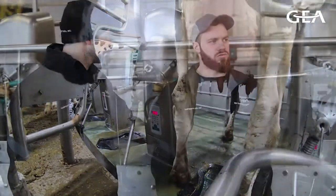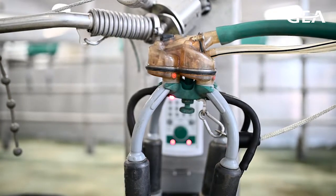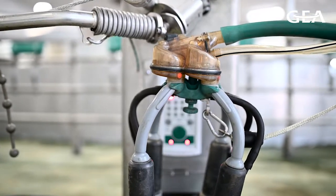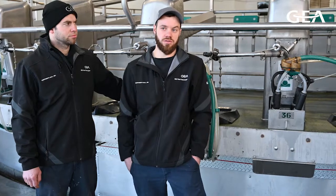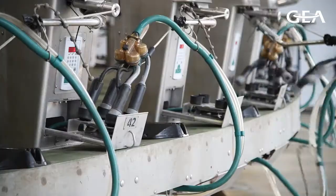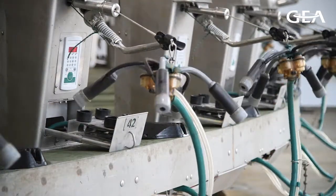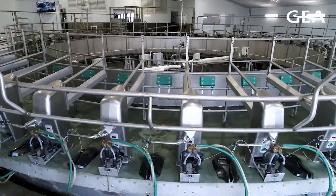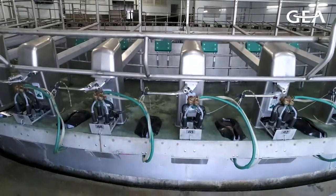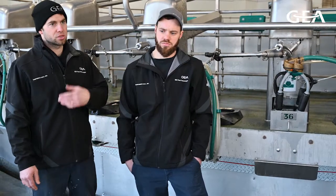When we bought a second parlor, we had a better idea of what we wanted. The easy start was a really important feature. The positioning arm was important for us. At first we weren't sure about the cluster, but after we made a few visits, we could see that other companies were using that same cluster on their machines. It was the only cluster we'd seen on another company's milking system, so we figured it must be pretty good. It makes milking more efficient, for sure. We also liked the lower stalls — we had some already, but we thought they'd help the cows exit more quickly and move around more easily.